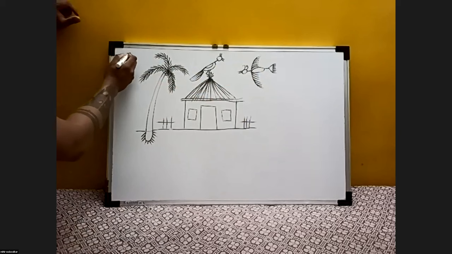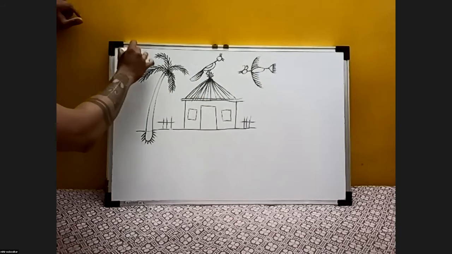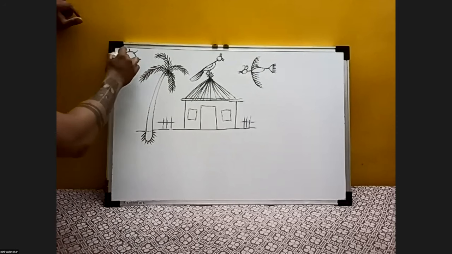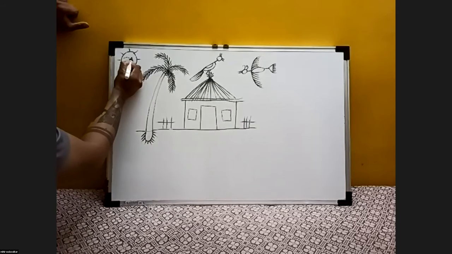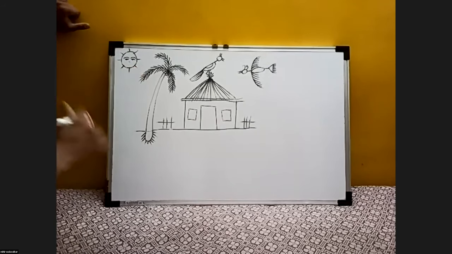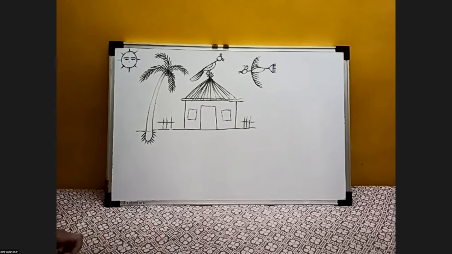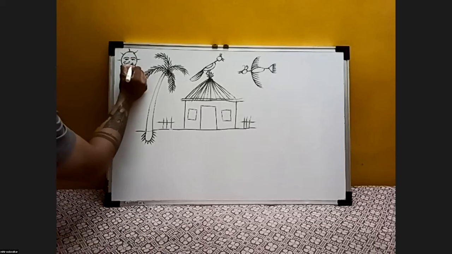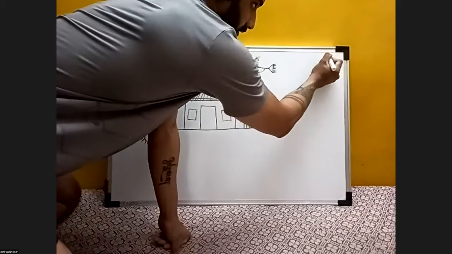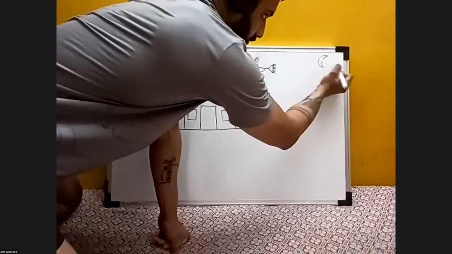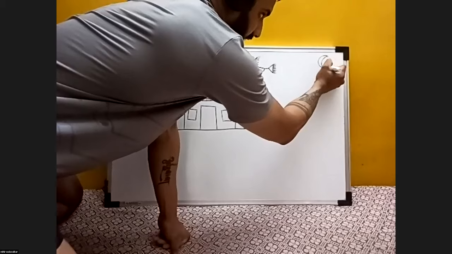So you just have to draw a sun over here. Simple. The way you used to draw in your younger age, when you were young. When you draw a sun, you have to draw the face on the sun, because in Indian culture we worship the sun, or we can say Surya Dev. You have to show a mustache and a face. And now this is for the sun. For the moon, you just have to show a semicircular form, or the crescent moon, and the remaining part in the dotted form.